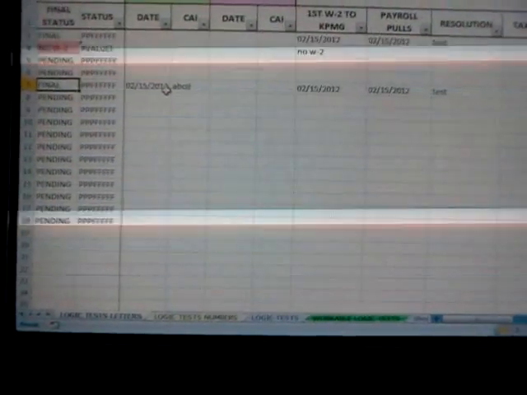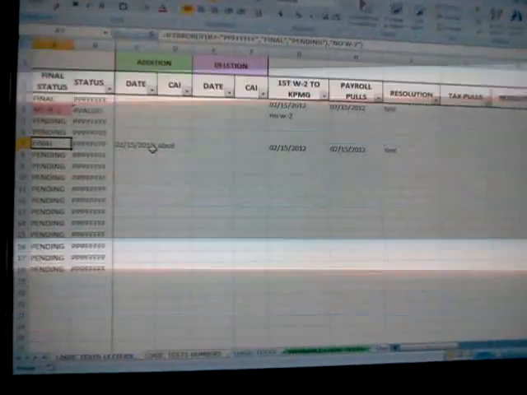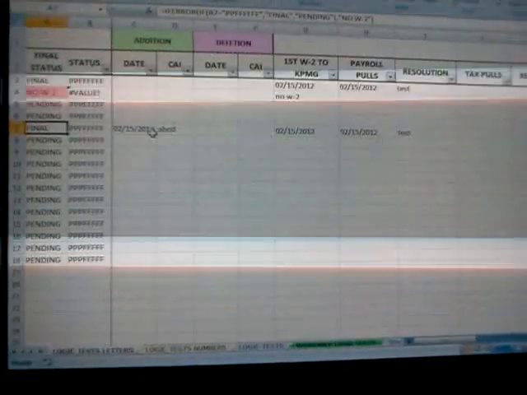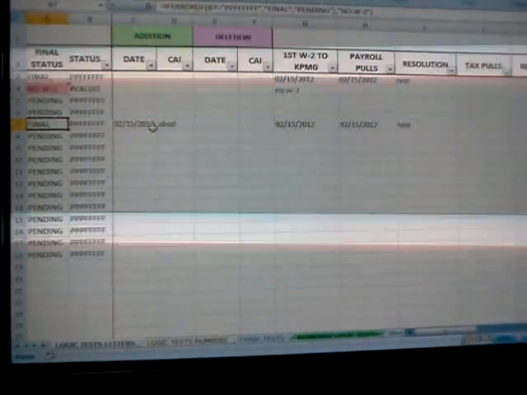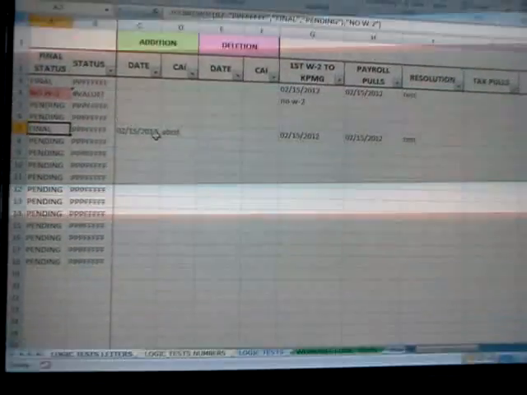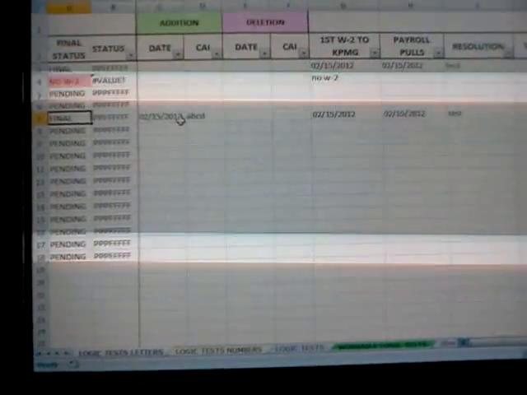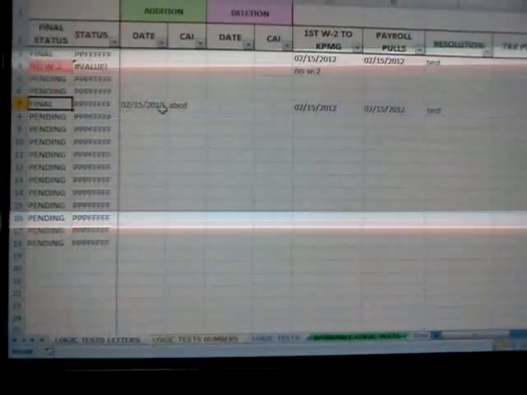The reason why we automate this is that before I came on board with the team, this was all manual entries. The status column had to be entered manually, and so of course there's a lot of opening for errors. By the end of the year, when tax season was almost over, KPMG were finding a lot of statuses that were incorrect.